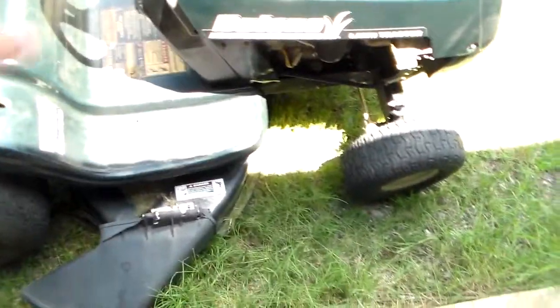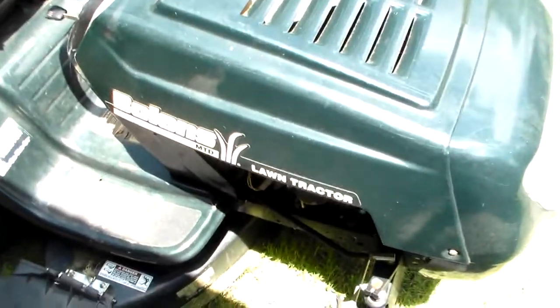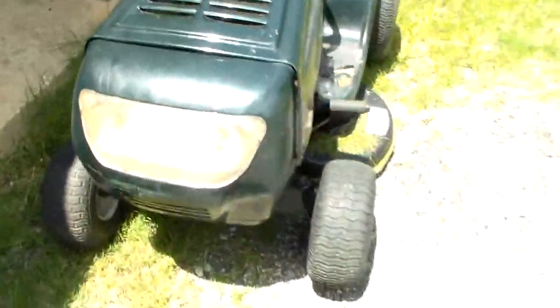Not sure of the year of this riding mower, maybe somebody I know can tell me. It's probably on there somewhere, but right now if you know it, let me know. Anyway, I got this Bolens by MTD lawn tractor. Nice little mower for the price, wasn't bad.